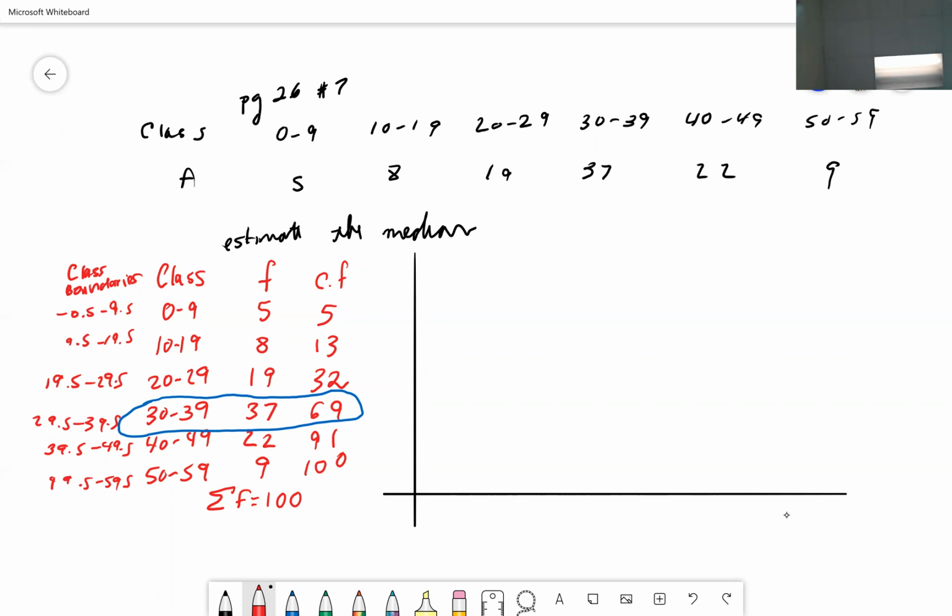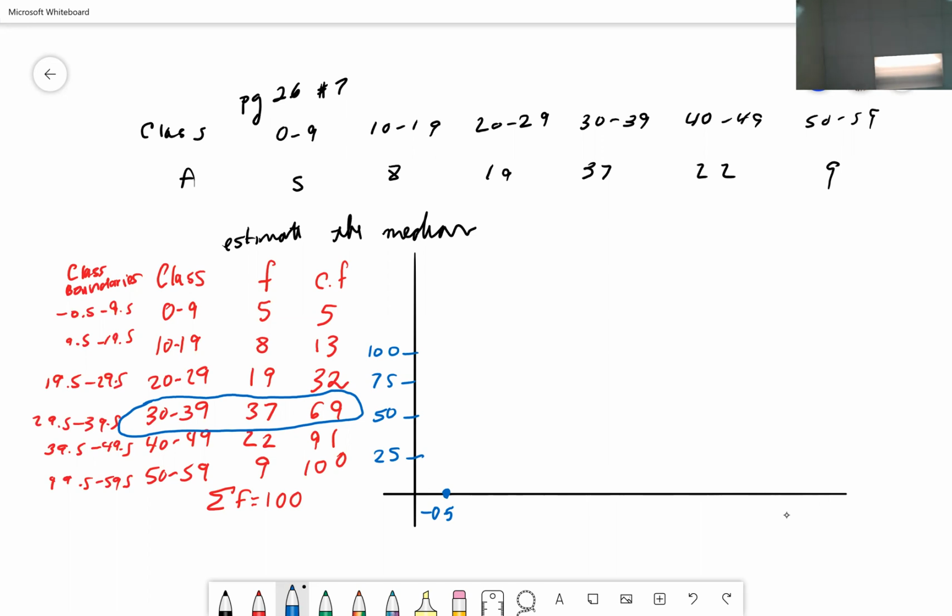Now, what are the important numbers we need? We need the upper class boundaries and the first lower class boundary. I don't really have to do all this, by the way, but you'll see why. I only pretty much need 2 points. So for negative 0.5, the first lower class boundary, it starts at 0. Now let me pick my scale here. It's going to be 25, 50, 75, 100. Not the best scale, but I'm in a hurry.